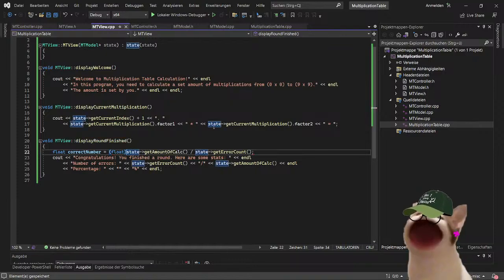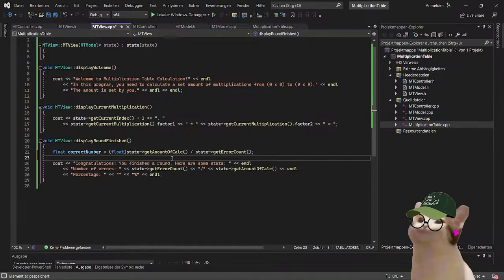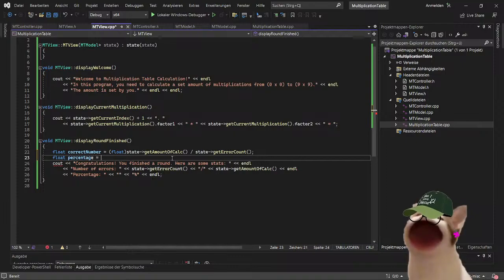So normally it should return a float now, right? So this is the correct number. So basically I get now a percentage. No, I have the correct number, so what I want is now a percentage. Yes.